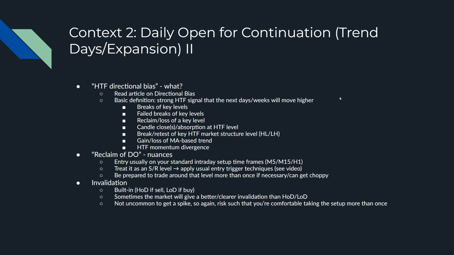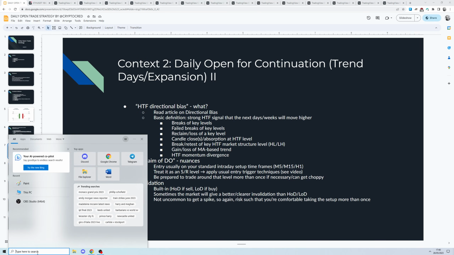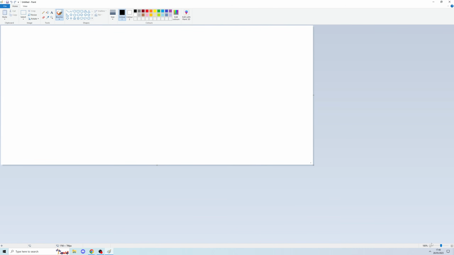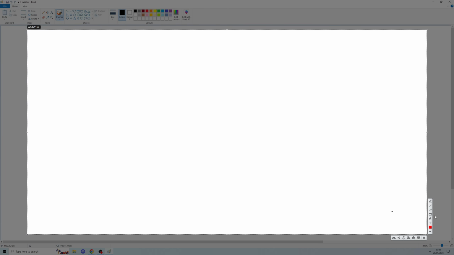Now, before we get into a bunch of context, and we also have a ton of chart examples to go through as well, I want to give you the paint version of what I'm talking about. Here we go. Now, essentially what we're saying is the following. Let's say our directional bias is bearish. Okay, so what we expect, and just to keep things simple, we're going to take the daily example. What we expect the daily candle to look like is the following, right?